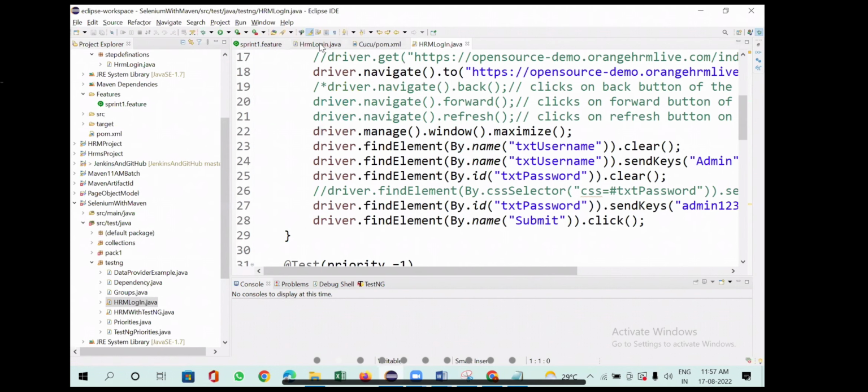Once you go to a project, one of the senior members should explain the framework to you. I'm not saying generally, but they will definitely explain it. For example, if I go to a new project or new company, no one will explain the framework to me.